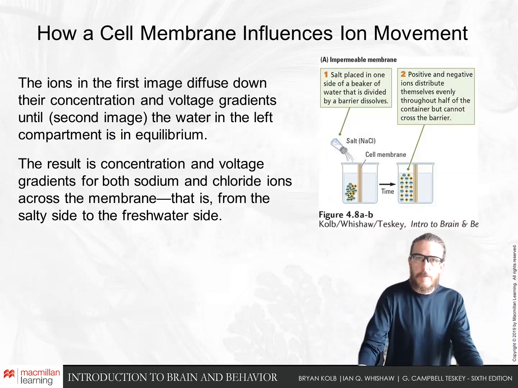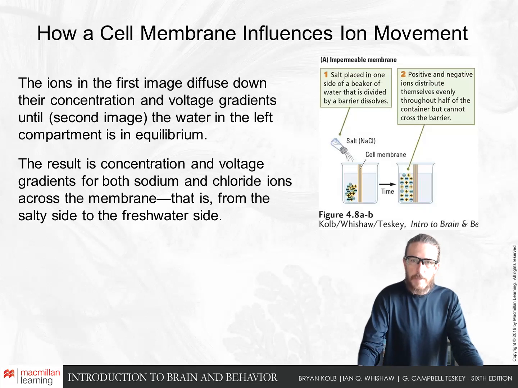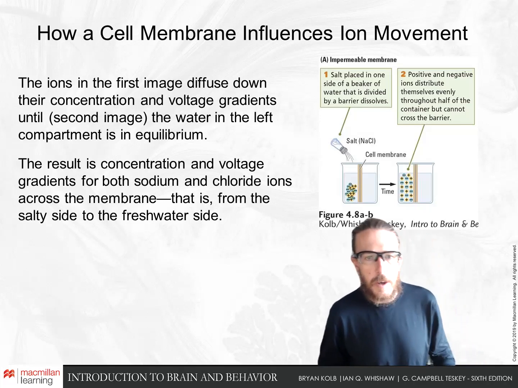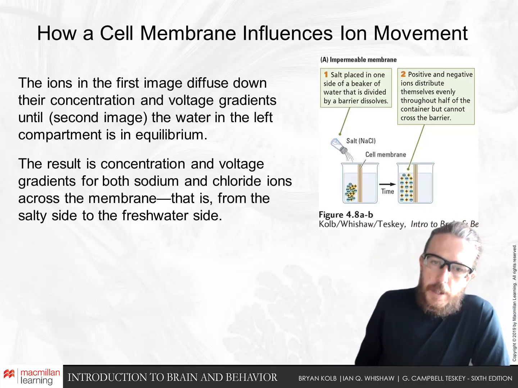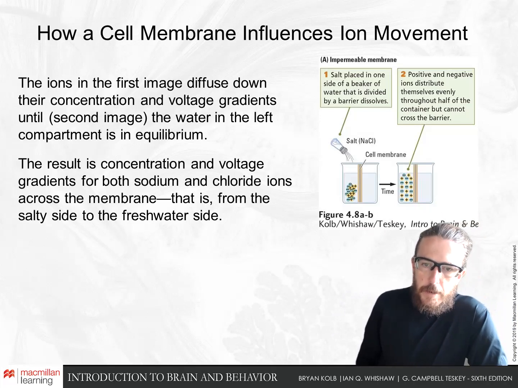So for instance, if you place salt in one side of a beaker with a cell membrane between it, and you have a bunch of empty water in the other side of the beaker, at first the salt will be very, very concentrated in a few crystals, and then through diffusion it will completely dissolve into that section of the water, but it will still be kept from moving to the other side of the beaker by this membrane, which is acting like a resistor or a dam, resisting the concentration gradient.